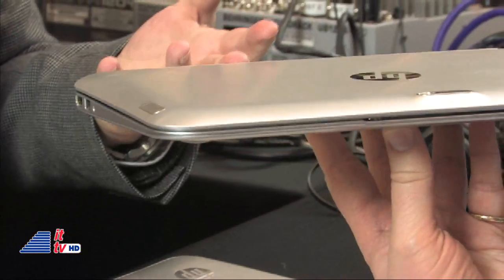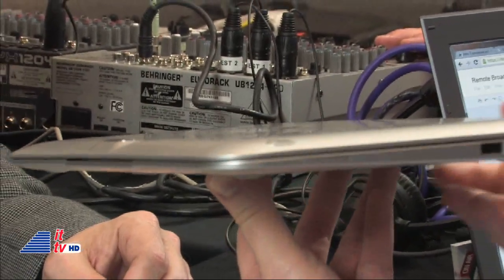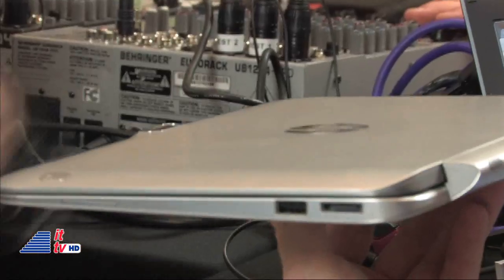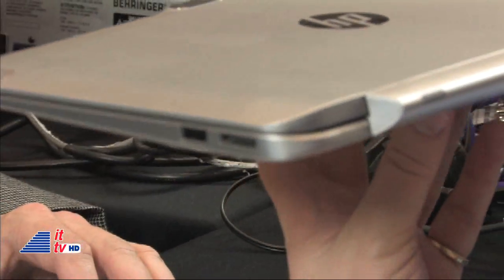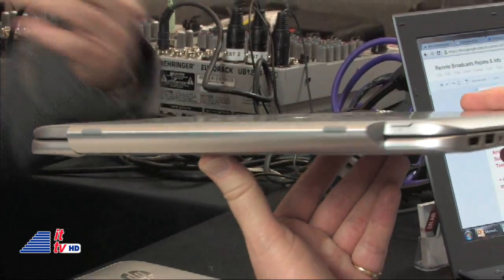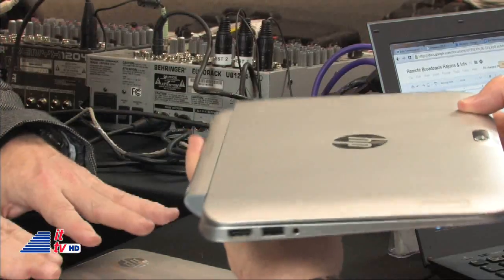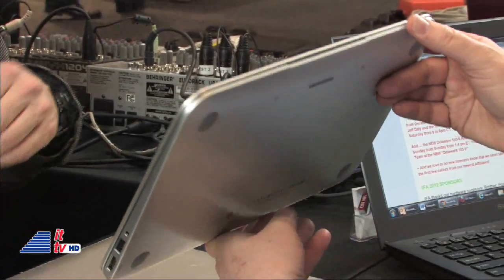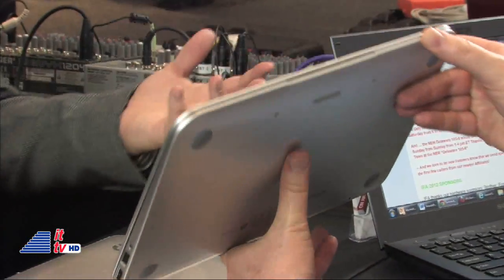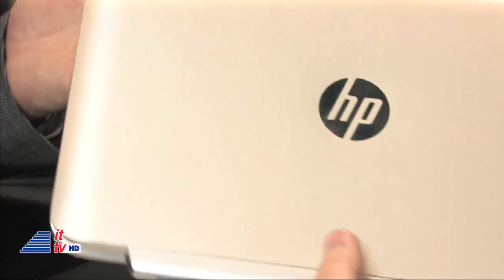We designed this really as what we call a hybrid PC. This is a PC that when we started talking to Microsoft these many years ago about Windows 8, we realized that Windows 8 really could bring together a lot of new things in the way that people really want to use these new devices. They want to use them to be productive. They want to use them to be creative. They want to consume content. They want to create content. So we said, let's build a PC that really allows you to do all those things.